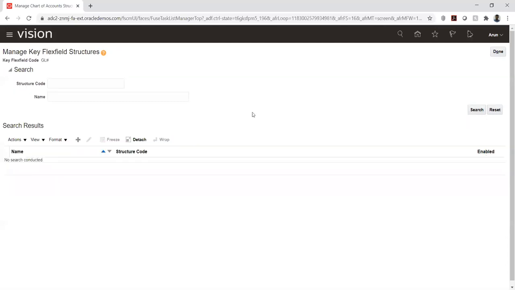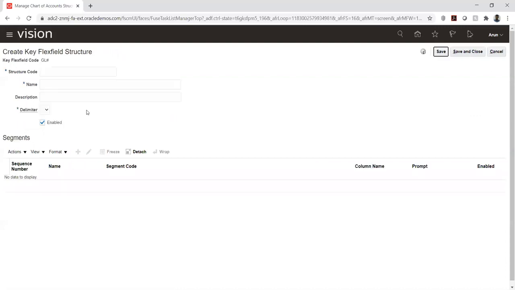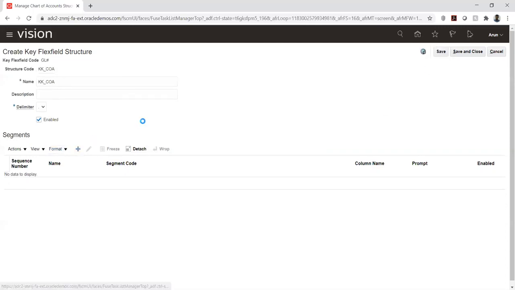Let me click manage structure, click add, and add a new structure. I save this and let me add segments to this.